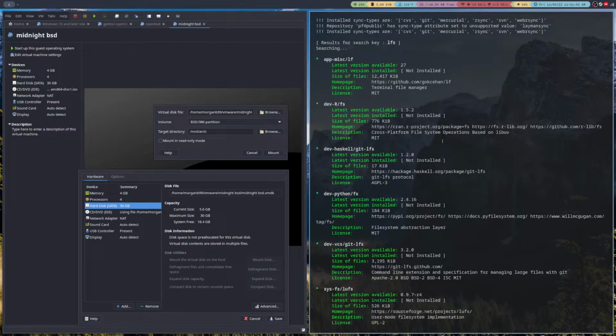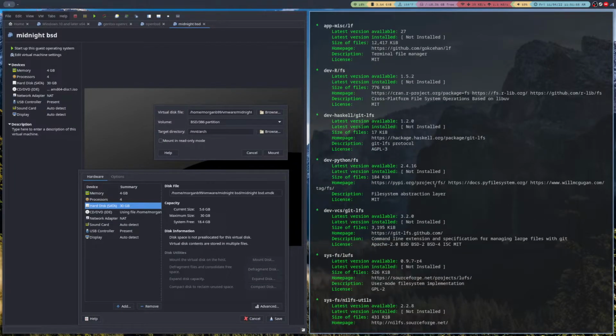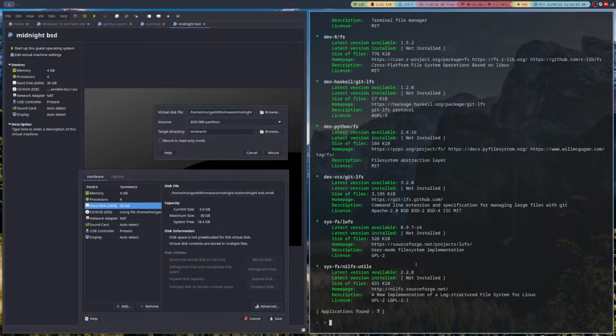Terminal file manager, cross-platform. Hardware extraction layer. Well, what's LUFS? Linux user land file system.